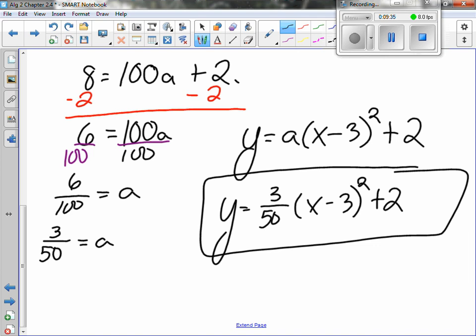So our first main step was figuring out that we're using vertex form. Y equals A times X minus H squared plus K. We picked that formula. Plugged in H and K from the vertex. Plugged in the point to find the value of A. Simplified, and then plugged it back in. That's it. That's all we're doing for this. We're just finding this equation. Questions on this here? All right.